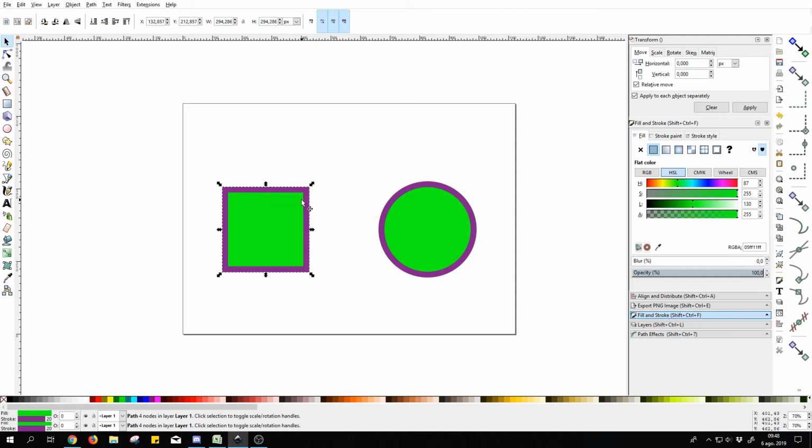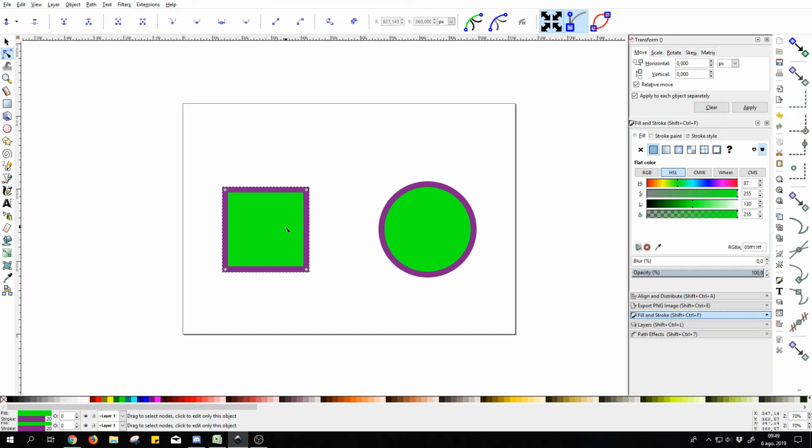The other way to activate that editing mode is by going here to the Edit Path by Node tool, or just by pressing F2. So here we are with the square. Each one of these diamond-shaped handles is a node. The nodes are the beginning and the end of any path. Nodes are the building blocks of paths. So a path is created by connecting all nodes that belong to that path. In this case, we have a first one that is connected to a second one that is connected to a third one, then to a fourth one, and the fourth is connected again to the first one, closing the entire path.